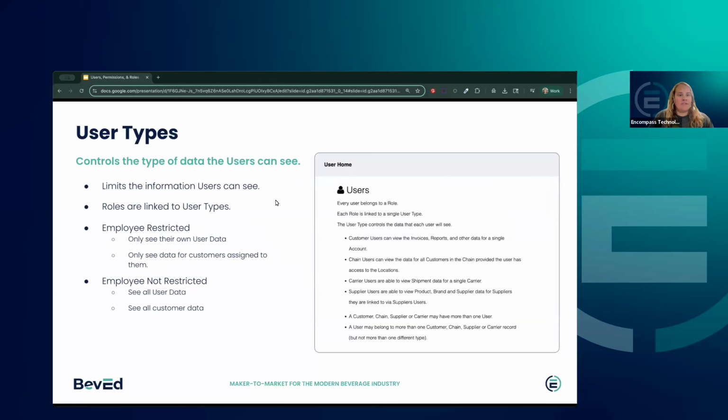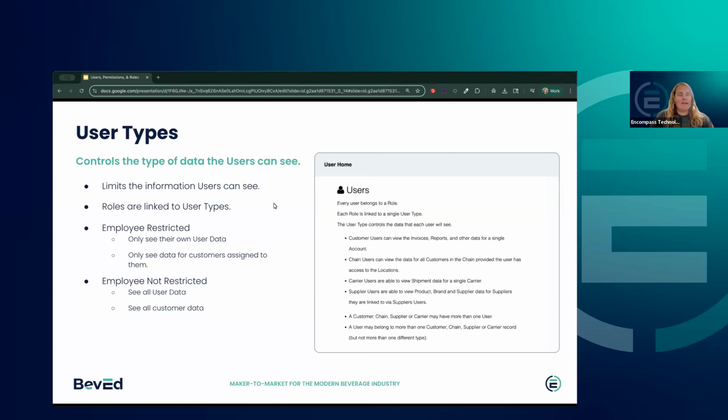We have two user types for employees. We have employee restricted and employee not restricted. Employee restricted is going to be for your employees that are maybe lower in the company, say like somebody in the warehouse or a sales rep, a delivery rep, someone who doesn't need to see anything and everything in Encompass all the time.